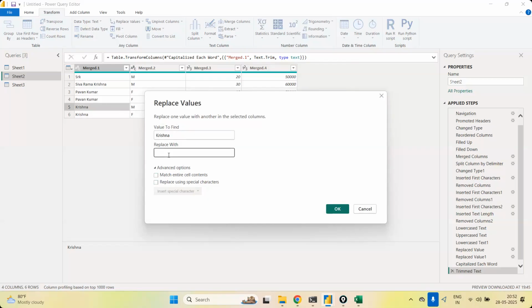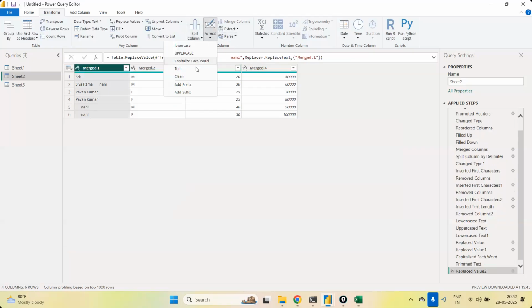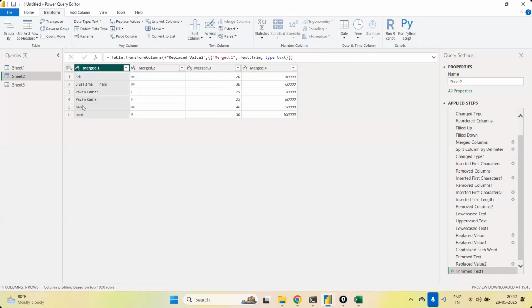And I'm going to write a name, Nani, and click OK. Now see here, you got it like this. And I'm going to click on format and choose trim. It is going to remove the white spaces. For every cell, whatever white spaces are there before anything, it is going to remove. That is nothing but trim.